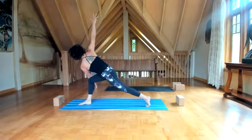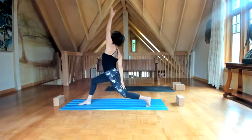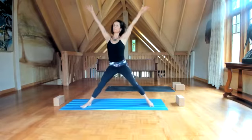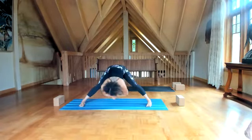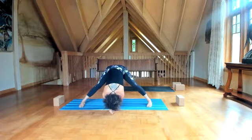From here, revolved, exalted warrior, big breath in. Warrior two. Inhale, star pose. Fold forward over your legs, fold forward over your legs. So this time you want your toes to point straight forward. We're going to take five breaths here in this forward fold.